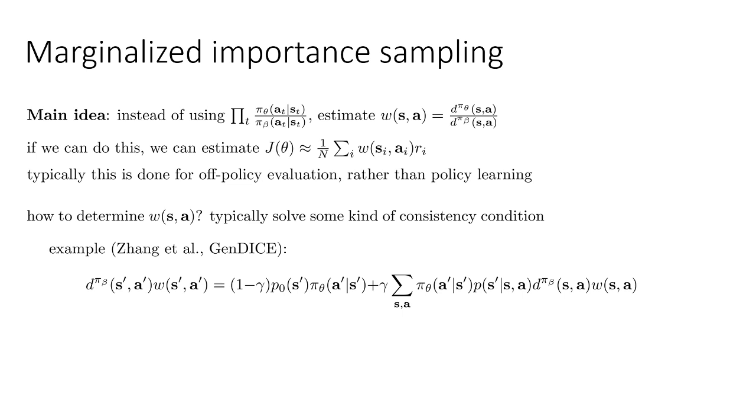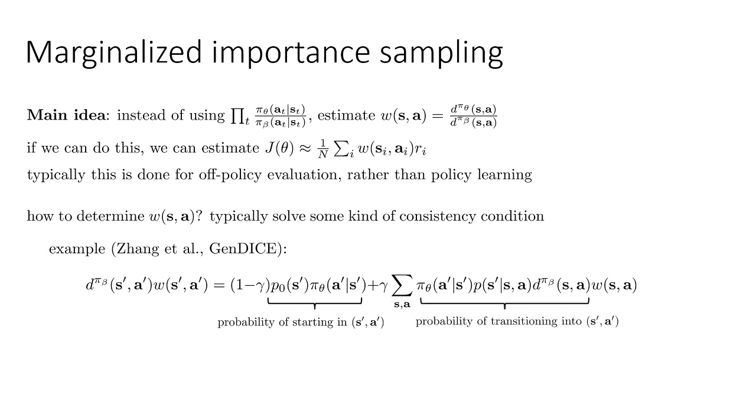The probability that you transition into (s',a') from another state, in this case (s,a), is given by the probability that you are in that state, which is d^pi_theta(s,a), and that's exactly what the product of those last two terms gives you, times the probability that you make that transition, which is what you get by multiplying it by p(s'|s,a), times pi_theta(a'|s'). So this is the probability of starting in (s',a'), and this is the probability of transitioning into it from another state, multiplied by the probability that you are actually in that state, which is what the last two terms account for.